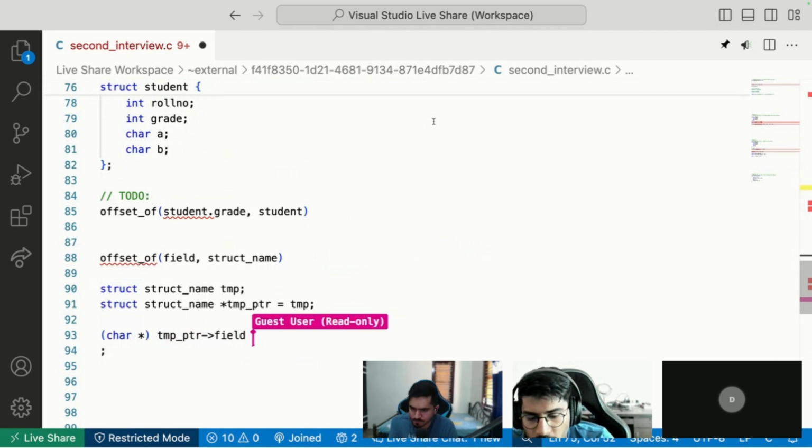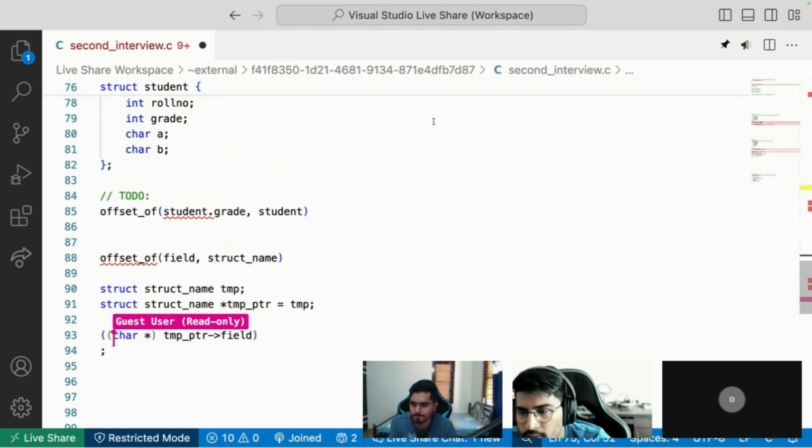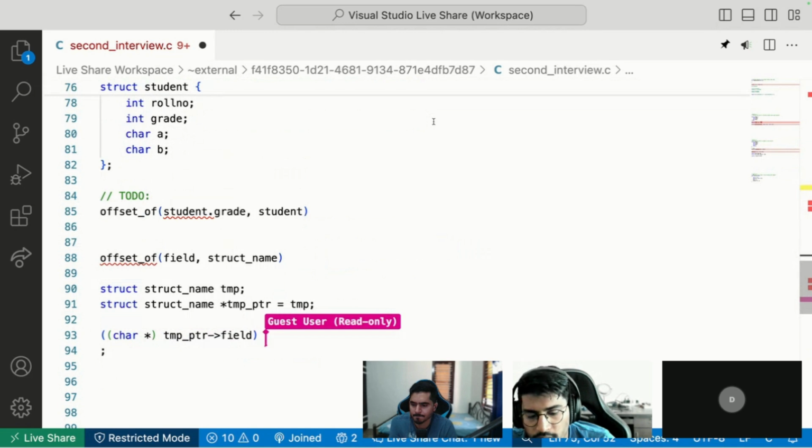So I have typecasted that, and just to be clear, I'll add as many parentheses to be unambiguous. Okay, and char pointer temp ptr.